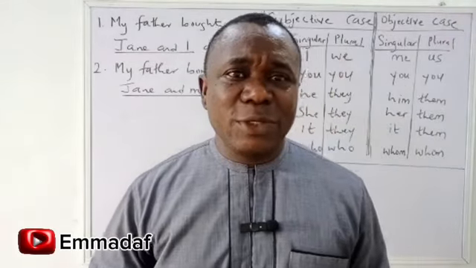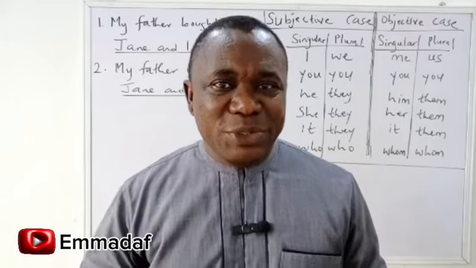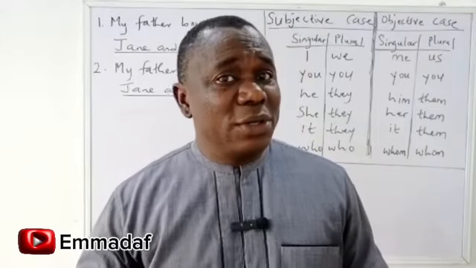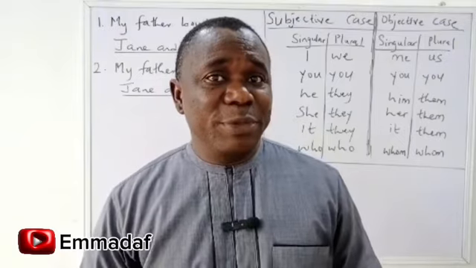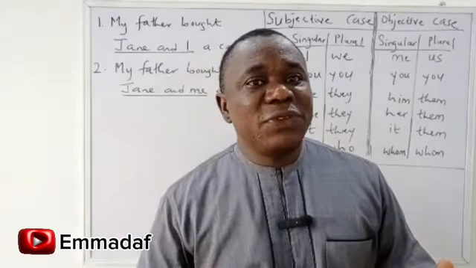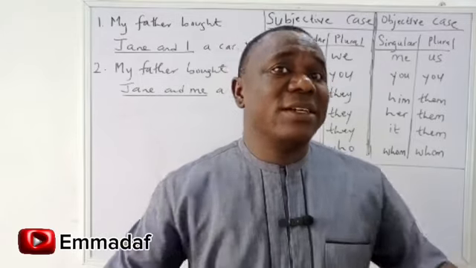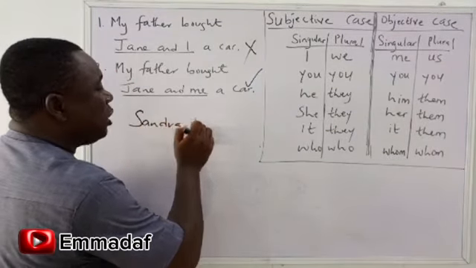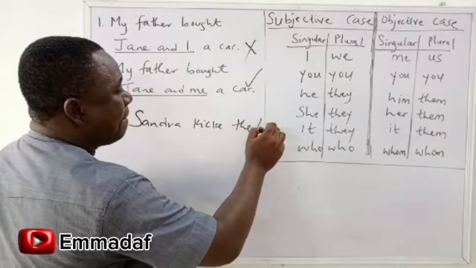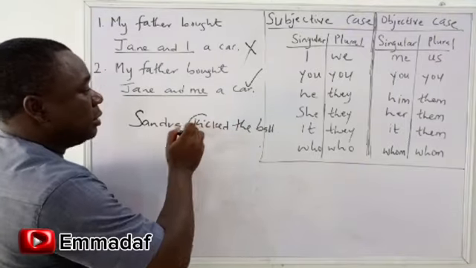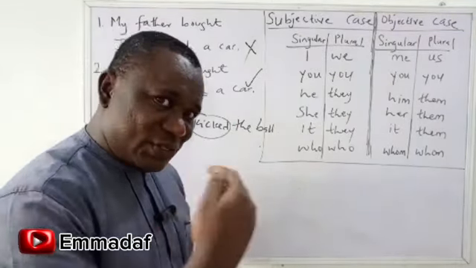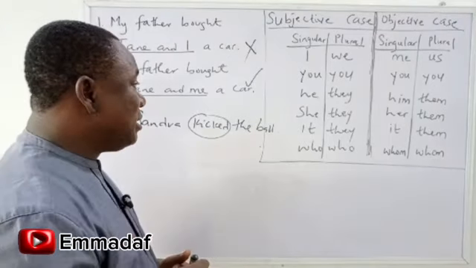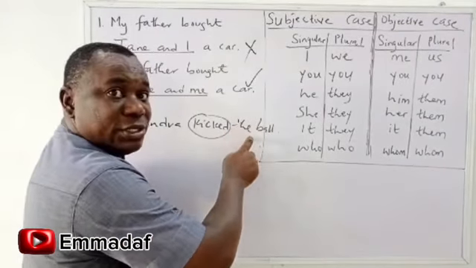First thing we want to look at is to understand what we mean by the object of the verb. Verbs are action words, or they are words that show condition or state of being. Our focus is on the action verbs. Most verbs that express action have receivers of such action. For example, in the sentence, Sandra kicked the ball. This is an action, and something received the kick. That thing that received the action is the object of the verb. So in this sentence, the ball is the object of kicked.